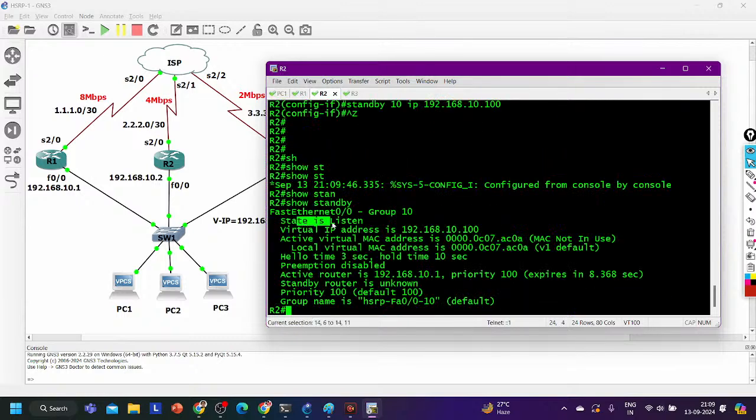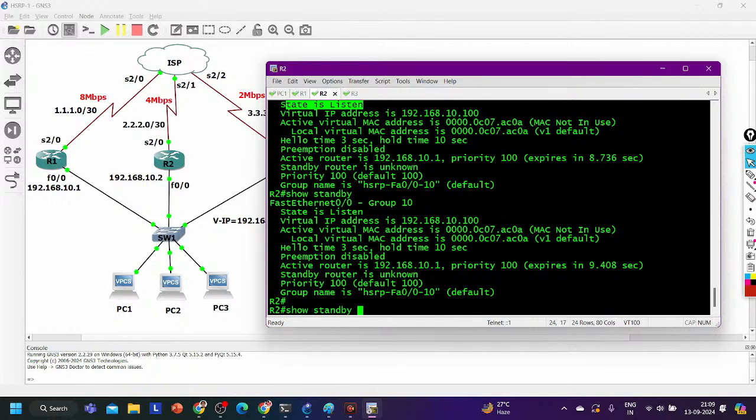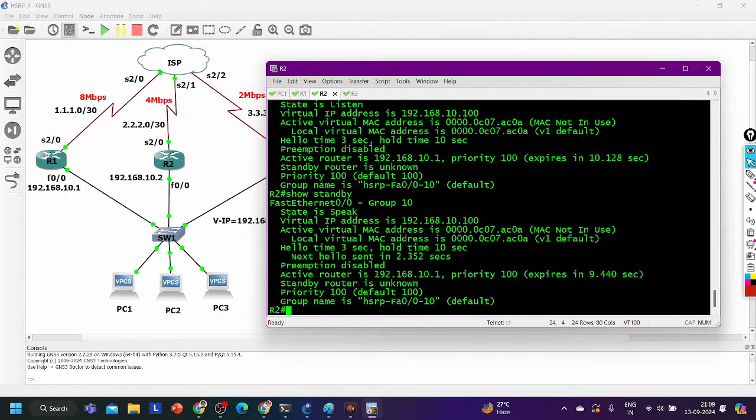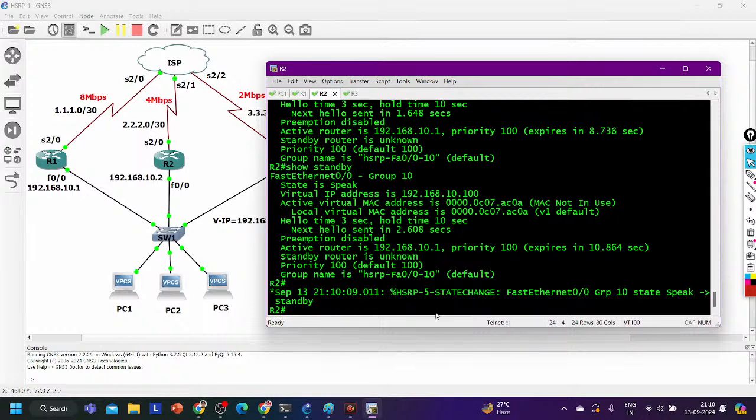Now the state is listening. Now the state is speak, means it is going to send the hello message, right? And router 1 keeps sending hello messages every 3 seconds, right?